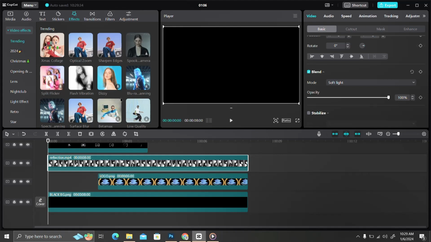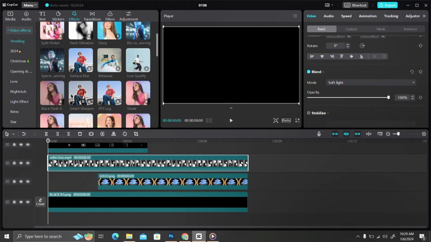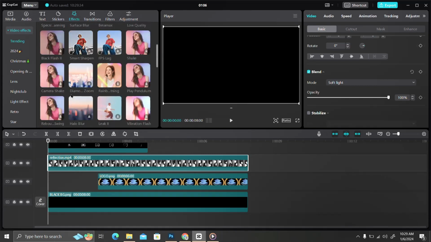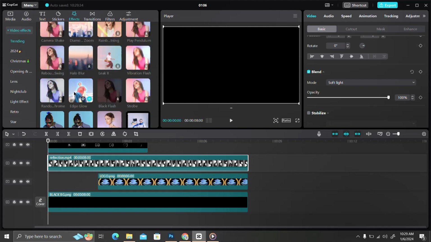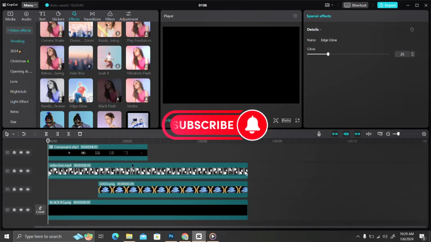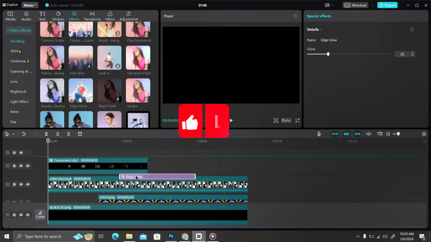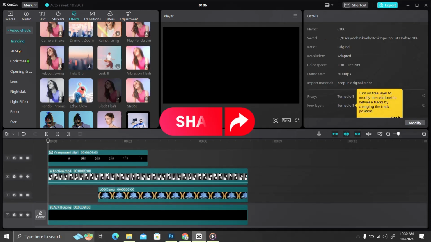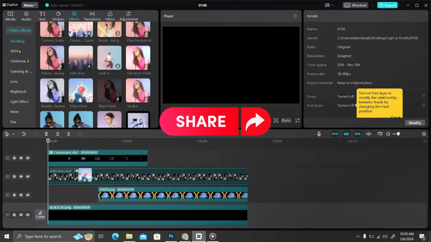Now look for edge glow. I think yes, this is the edge glow. And then I'll drag it beneath this one. Good. Sorry. Pull it here, and then pick it again.